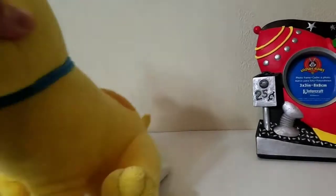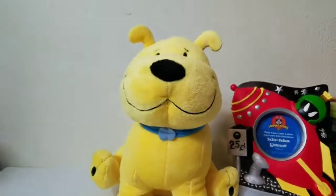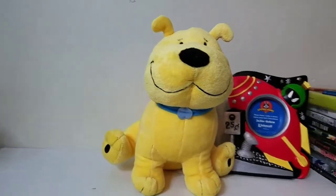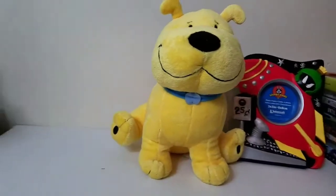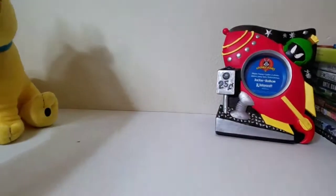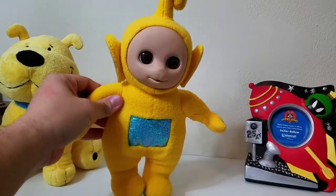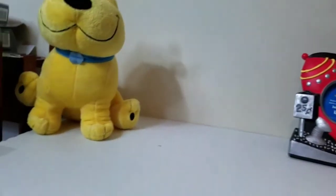Moving on — we actually got something from Clifford. I completely forgot the name of this but I bought it for a dollar and it goes for ten bucks, so that's a nice flip. We also have a Teletubbies piece — Ashley says the face is a little dirty so I've got to try to clean it, but Teletubbies is awesome because it was one of the best shows as a kid.